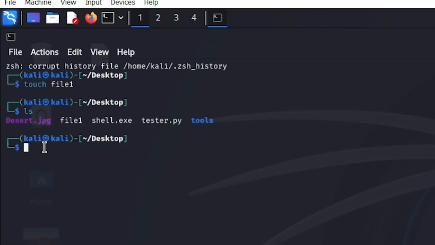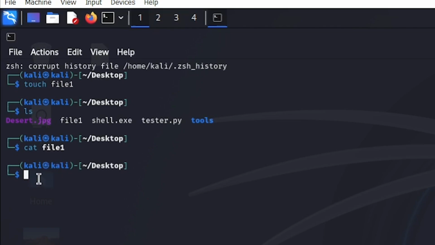So to write out the contents of the newly created file, which is file1, I can use the command cat. So cat file1, which is our newly created file, and I will just press enter. And as you can see, there is no output because we haven't put anything yet into the file. File1 is still empty. So how do we get input into the file?